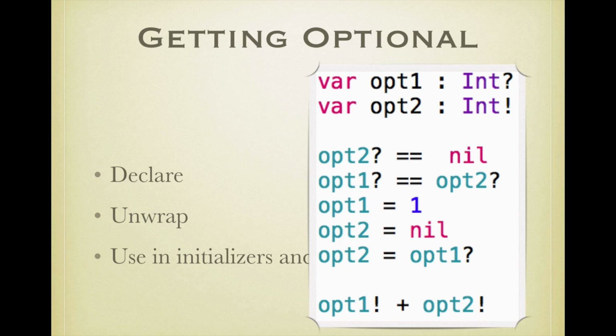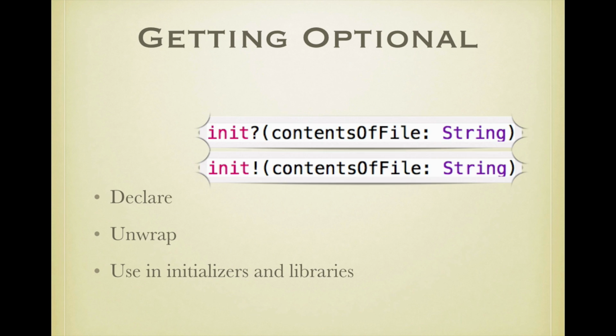Now, you've seen there's two different ways to declare it. Here's the only difference. You are allowed to omit the question mark or exclamation point in certain cases and instead use the one it was declared with. I recommend you always use the question marks and exclamation points. It just saves all sorts of trouble, especially as we go to libraries. As we go to the libraries, we'll find all sorts of routines, especially initializers, that return an optional value. You need to check those optional values against nil before relying on their existence.